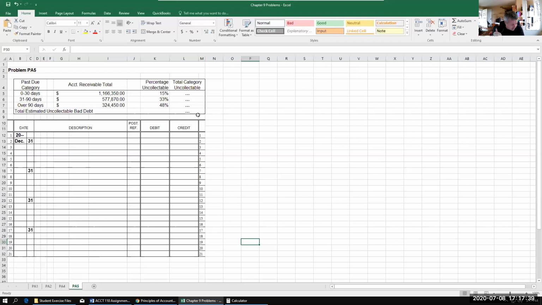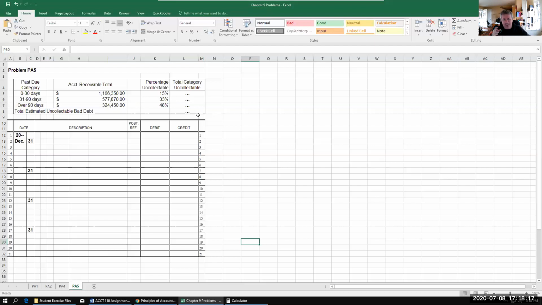And then for parts C and D, we're going to be using the previous balances. They matter because the aging method is only used in the balance sheet method. I talked before about how the previous balance matters in the balance sheet method, where it doesn't so much in the income statement method. Keep that in mind for this problem. And then the last one is if we do have a specific account that is identified as uncollectible and doing the entry for that. That's in the book and pretty clear.